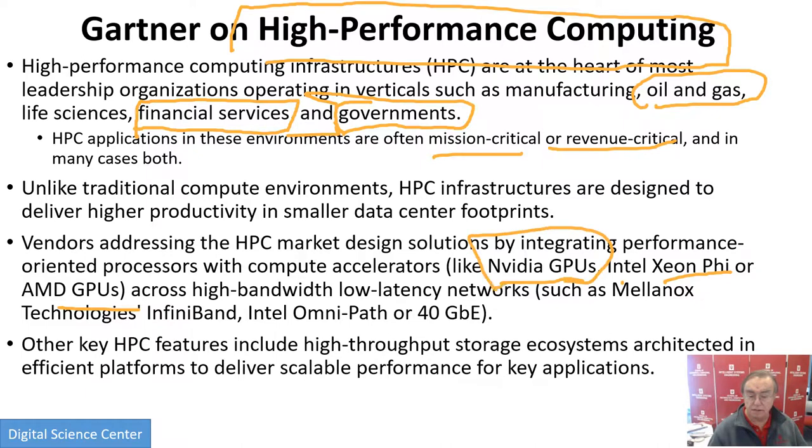NVIDIA is the most famous — it's a thriving HPC company. For networks, Mellanox does InfiniBand and Intel does Omnipath, and both of those easily outperform the leading Ethernet links, which run slower than these dedicated HPC networks. I'm not quite certain why HPC networks are not more common commercially, because they do outperform gigabit Ethernet or 40 or 100 gigabit Ethernet. The other issue is storage: HPC has high performance storage systems, and most importantly, the link between the storage and the computer is high performance.